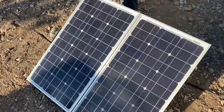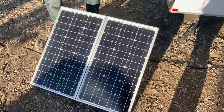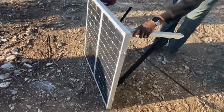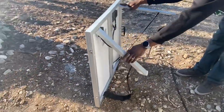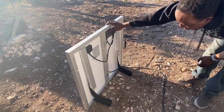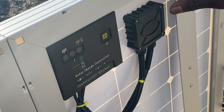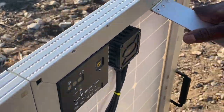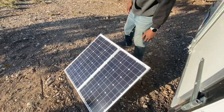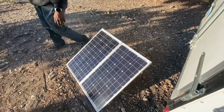Here we have our 1500-watt inverter, a solar charge controller, and our battery. The solar panels are made by a company called Zamp Solar and produce approximately 600 watts. On the back there's a charge controller, and the legs pivot outwards — now they'll just continue to capture the sun.